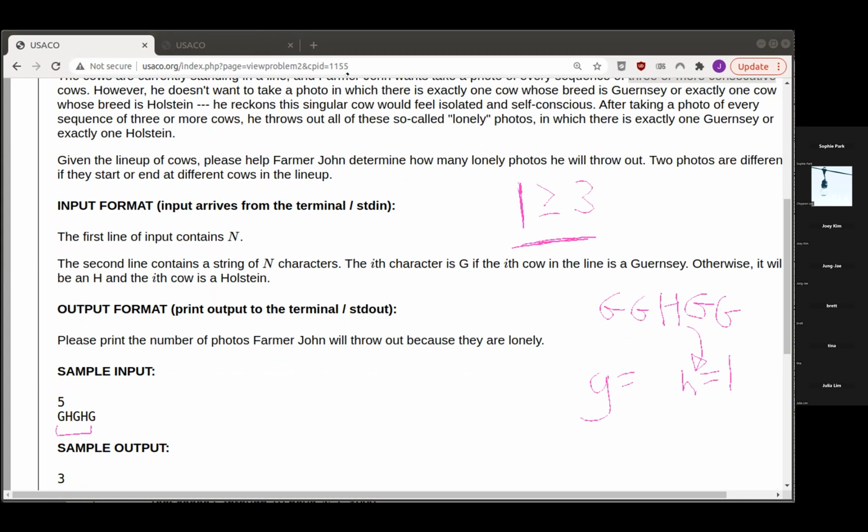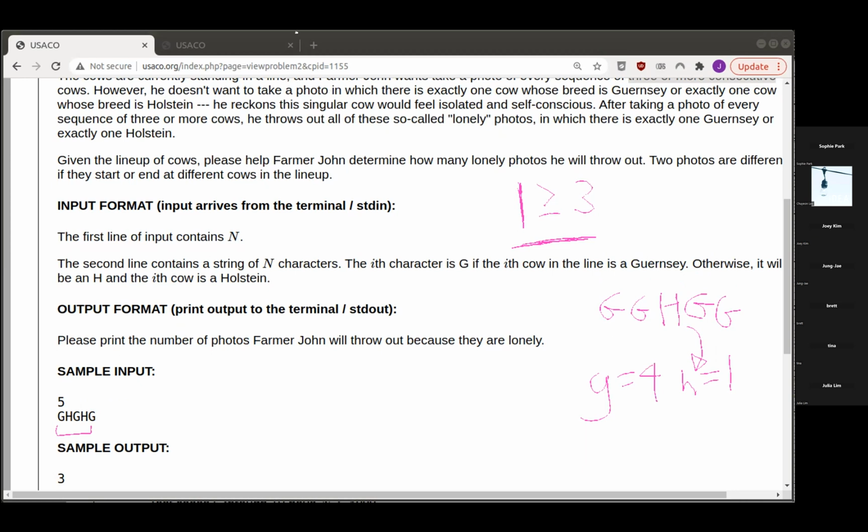So why not just turn this into 4? This still fits the bill. So we already have 3 pictures, GGH, GGHG, and then GGHGG here. So you can see that you save quite a bit of time if you do that.